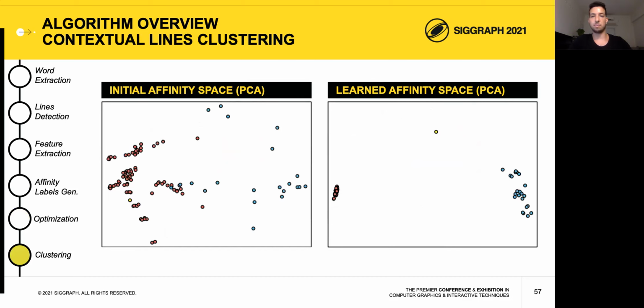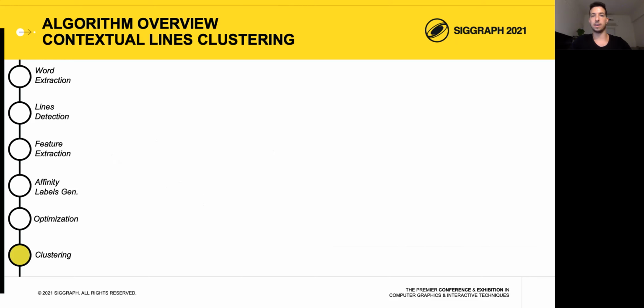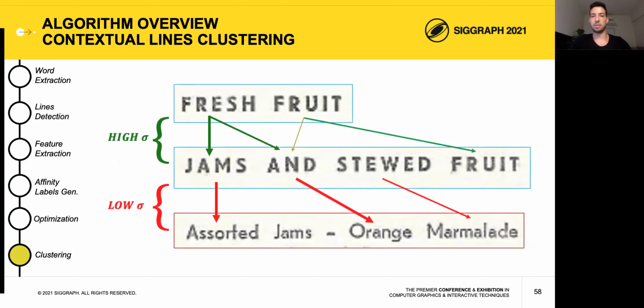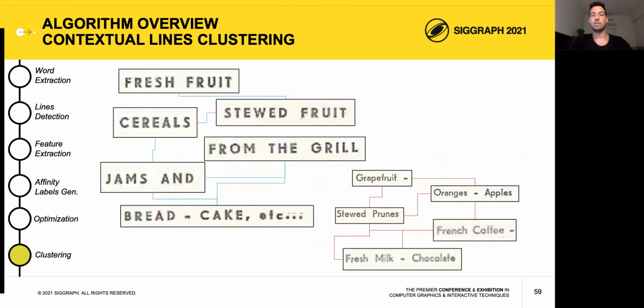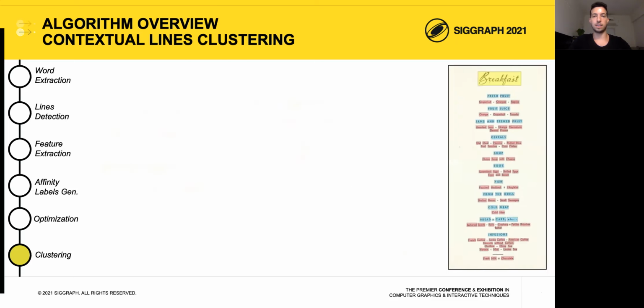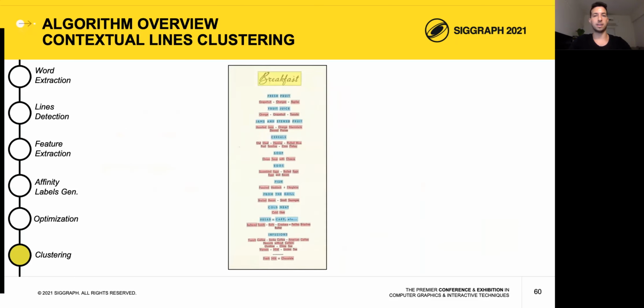Finally, we would like to leverage this learned space to group our contextual lines into clusters of highly similar elements. Given two contextual lines, we apply our trained Siamese network over each pair of words from these contextual lines. We then use mean likelihood estimate to decide if these two lines should belong in the same cluster. For the likelihood estimate, we leverage a voting mechanism, where each vote is the pairwise affinity between words in these lines. Finally, we construct an edge-weighted graph of contextual lines as nodes, and their likelihood estimated affinity as edge weight. We prune edges with an estimated affinity below the threshold. The final clusters are obtained by calculating the connected components of this graph.